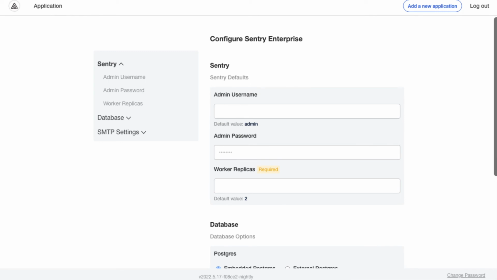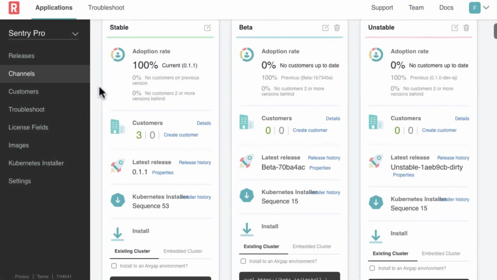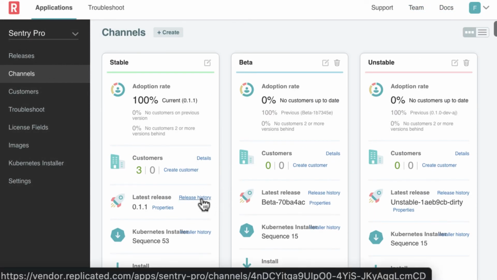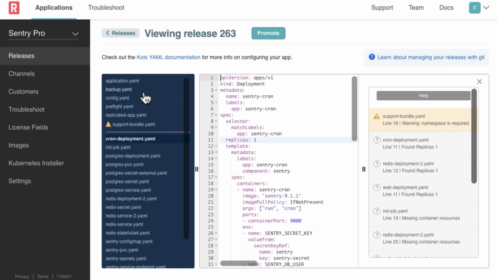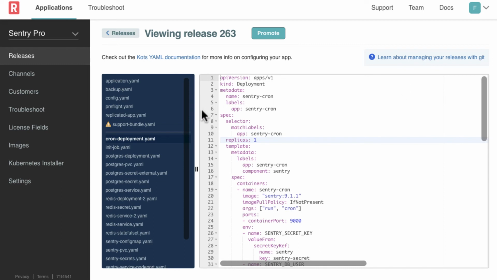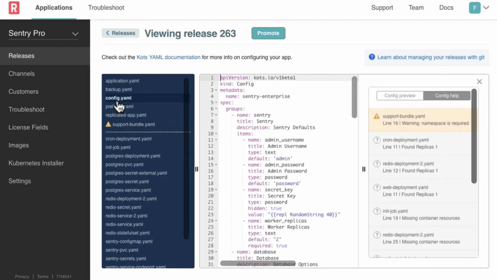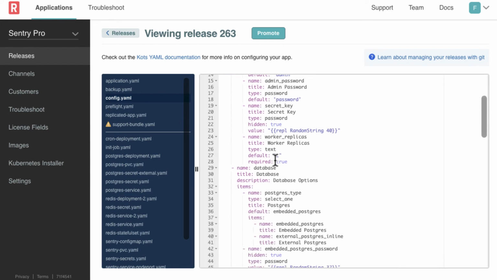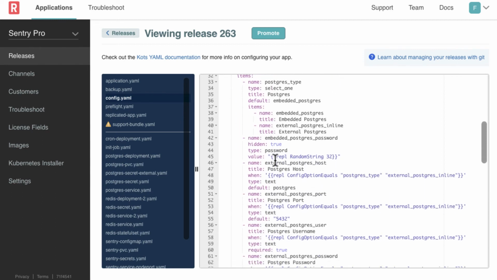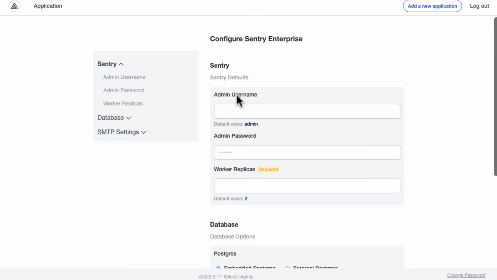So if we go back to the vendor portal, you're going to see that in my release, so if you recall my releases for this application, let's go back to release history and open up the release we just deployed. You'll see in here that there's a file called config.yaml. Let me close this. And the config.yaml, which is right here, you can see here's where I've defined those fields. But you can see it's our own API, and we provide you with field types that you can define. So you use them how you see fit. But you can have text fields, password fields, binary fields, etc.